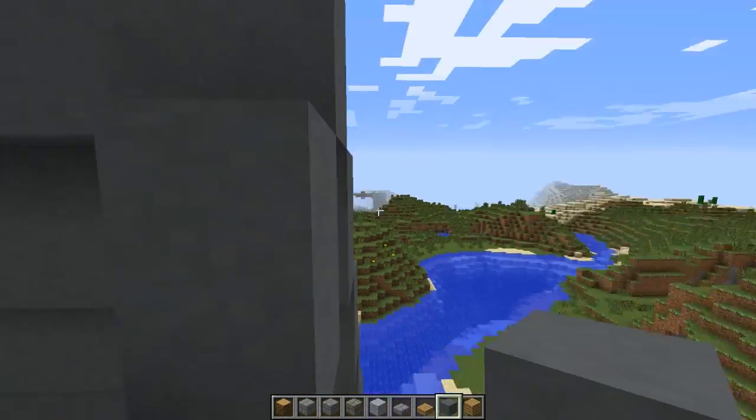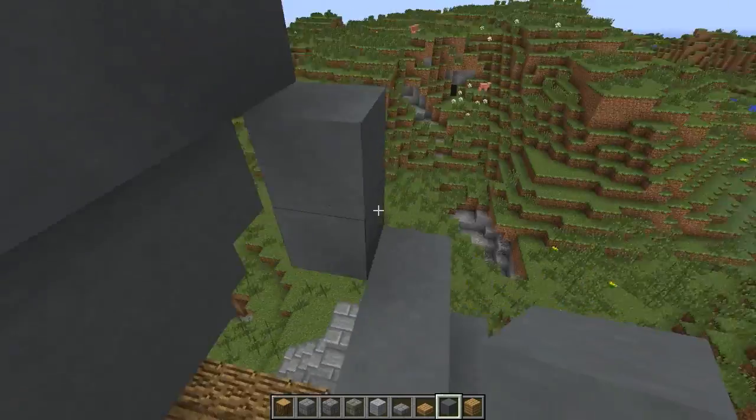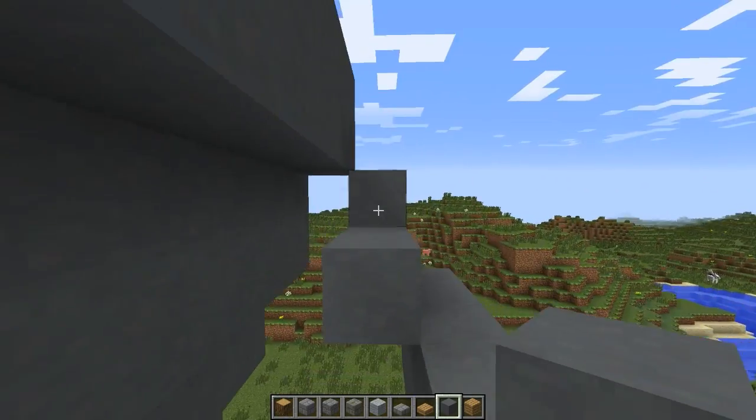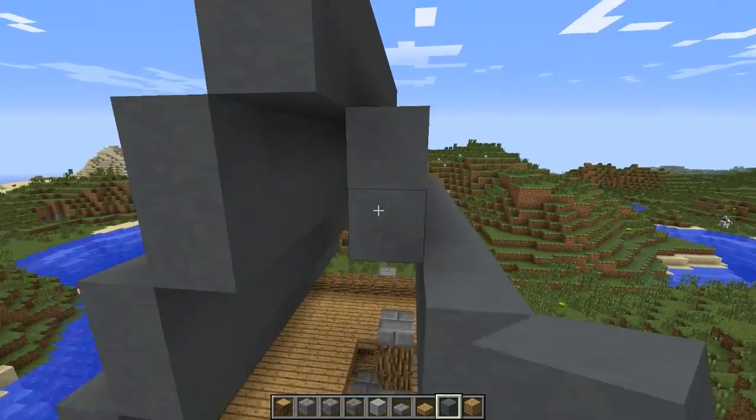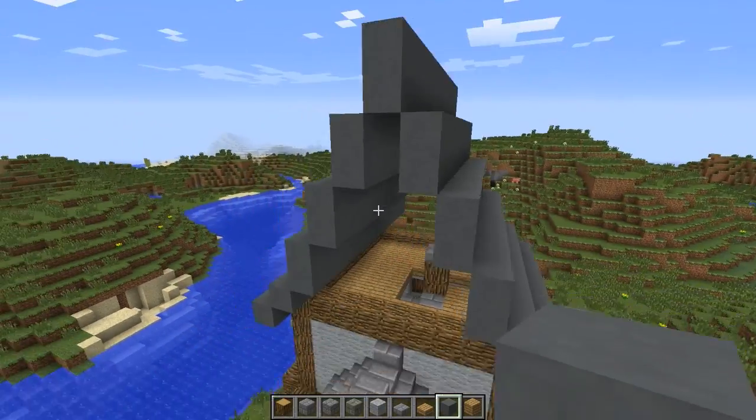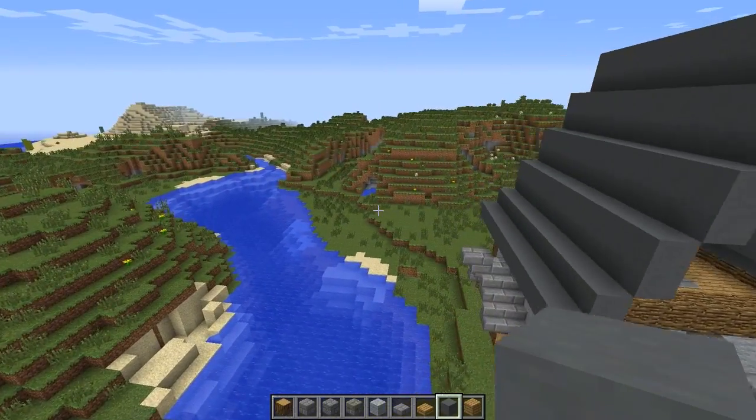It's always the big thing. Oh, and they meet up perfect. What a good guess. No, guys, it wasn't really a guess. I planned this house out before, so it should meet up perfect, just like that, and the roof looks amazing.